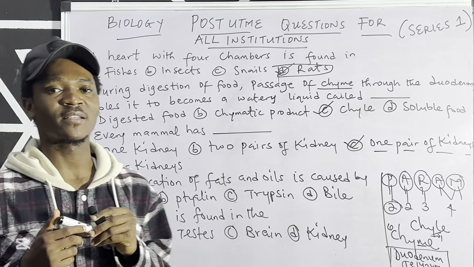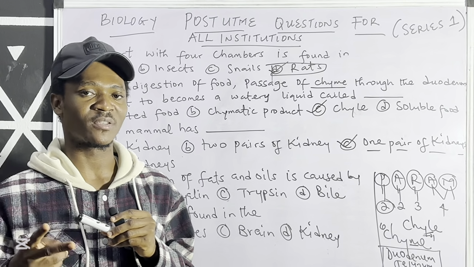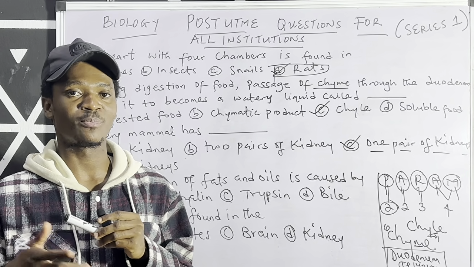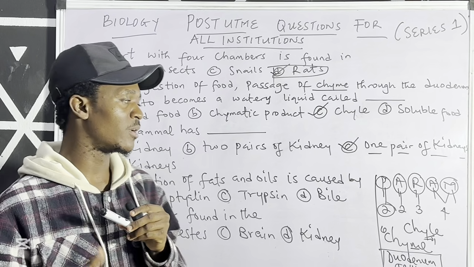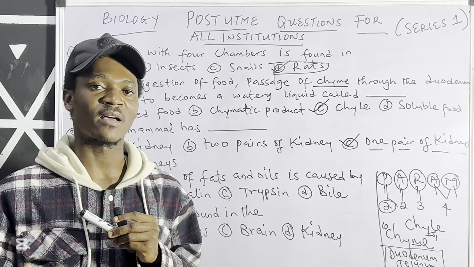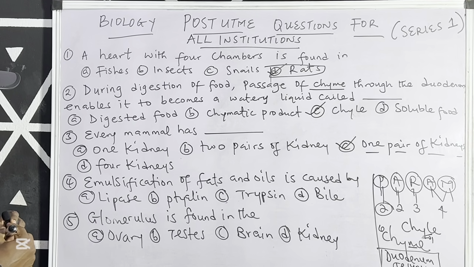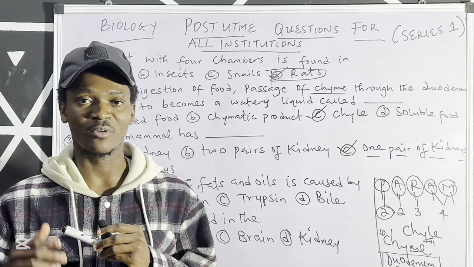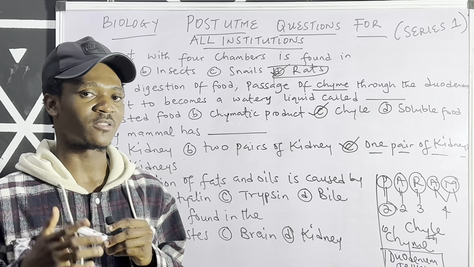All right. Don't say that humans have two pairs of kidneys. Because if you are saying that humans have two pairs of kidneys, you are simply saying that humans have four kidneys, which is wrong. Because two pairs simply means a pair is two, another pair is two. So when you sum up, you get four. So please, it is a pair of kidneys, or you can just simply say humans have two kidneys. All right. So that's the right answer to the question. Don't be confused and don't answer questions wrongly. You must think through. You must be logical in your thinking before you can get your answer.